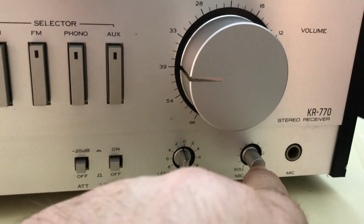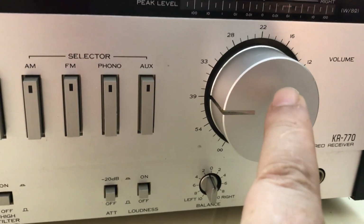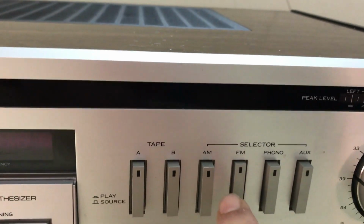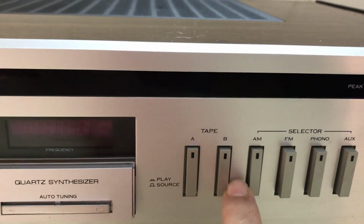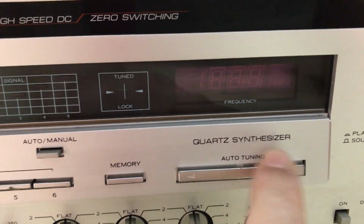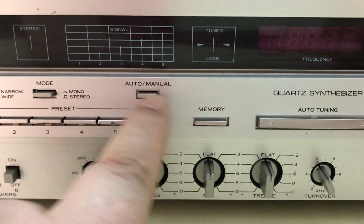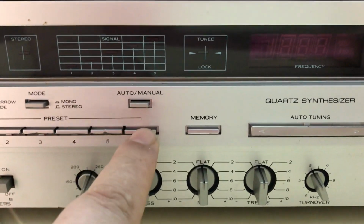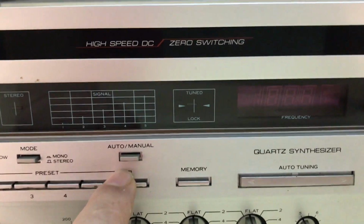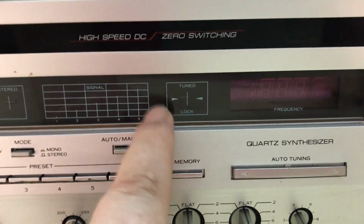Now, this is the microphone volume for mixing, microphone input, main audio volume switch, and this is the auxiliary, phono, FM, AM, and that is 2 tapes input. And here is the synthesizer. This is a Quartz. It was a new technology at that time. It has a good search ability, auto search and saving. You can save up to 6 channels, and it has very good radio. But if you disconnect electricity, you lose all your saved channels.